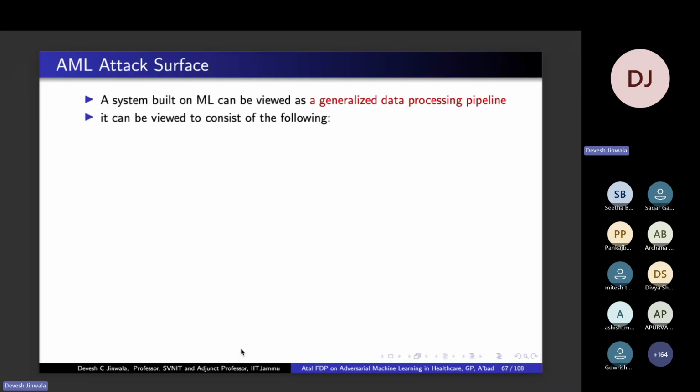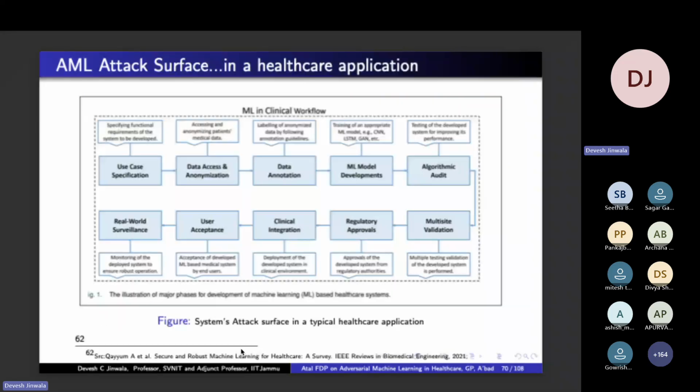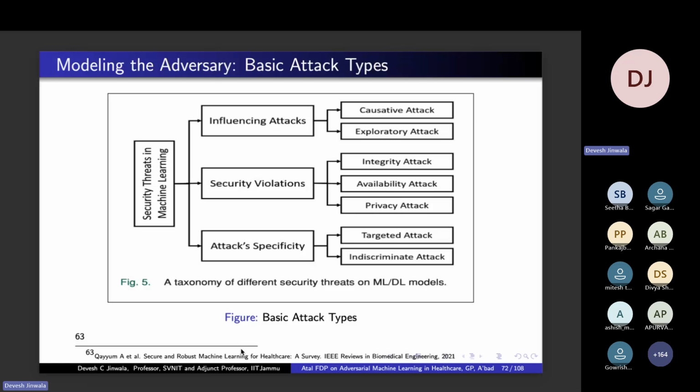Attack surface I already talked about. This also I talked about. So then I am showing different studies of these basic attack types in adversary, but I'll not go into those. You can refer to them in the PPTs because I have already talked about these attacks. I have not talked about security violation, but anybody from the security field would be able to know what these attacks are. I am showing integrity attack. So an attack taking place on the data of the ML system, that is data integrity or entity authentication attack. Attack taking place on the availability of the system. So these are all security attributes, or attack taking place on the privacy of my system. So those are categorized as security violation.